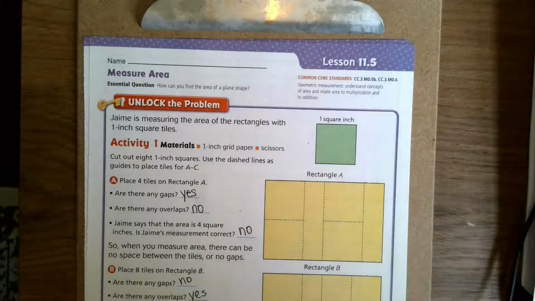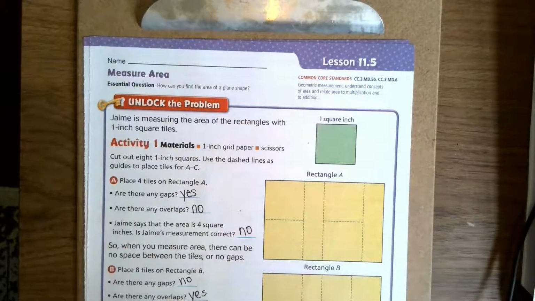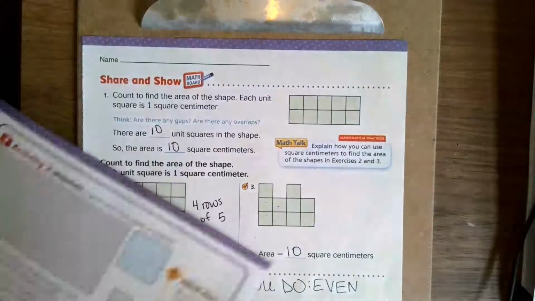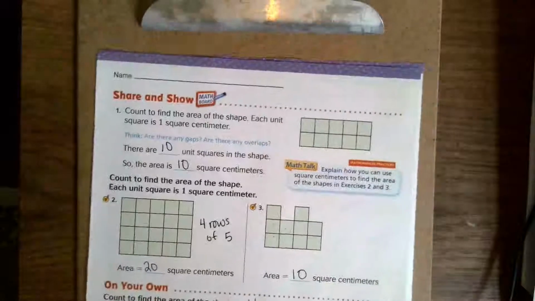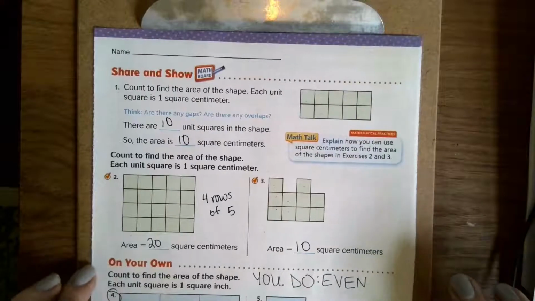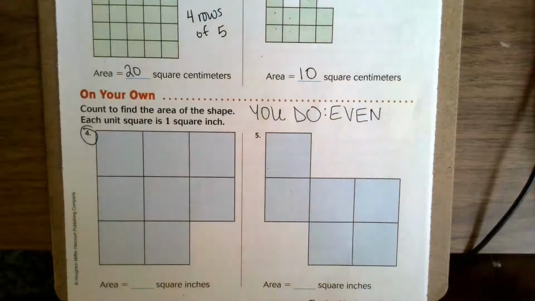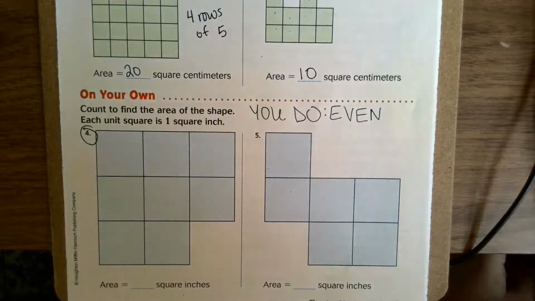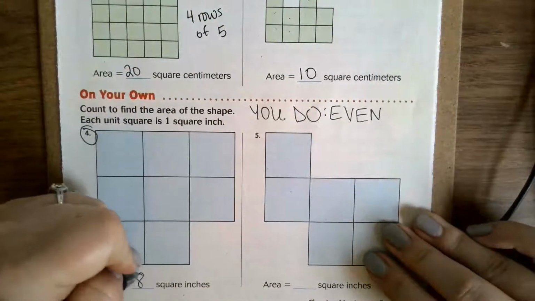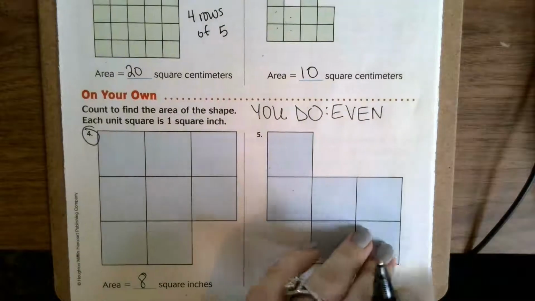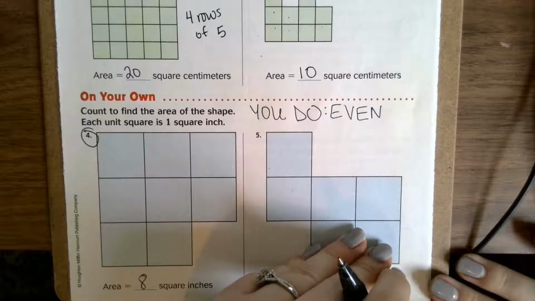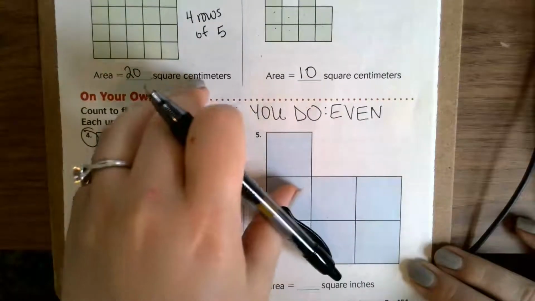Okay, so yesterday we were talking about how to measure area with lesson 11.5, and you had a handful of practice questions. So let's go through those answers first until everyone understands, and then we'll move to lesson 11.6. So your job was to do the even questions. So for number 4, the area would be 8 square inches. Remember, we just talked about with area, it's the total space in the shape.